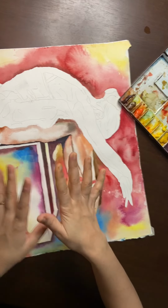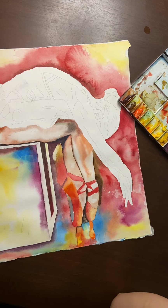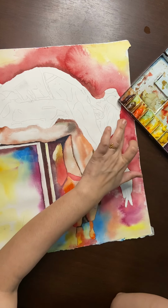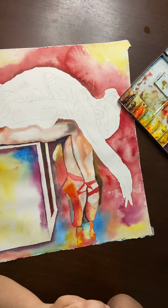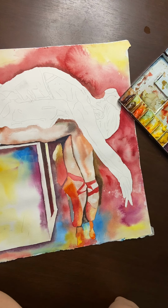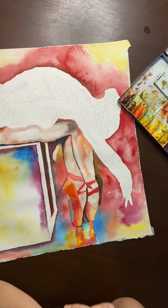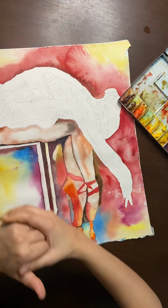We need to let this dry first, and then we are going to paint her dress, her hands and her hair in the last video. And this is our second video, and we are going to paint the rest in the last video at the end because we have to go up on this part.